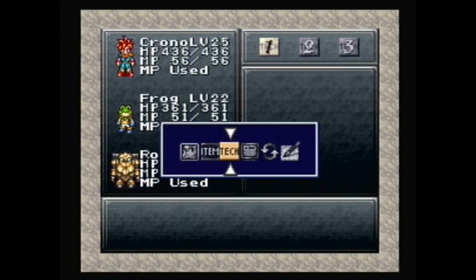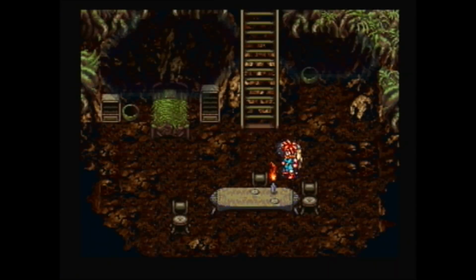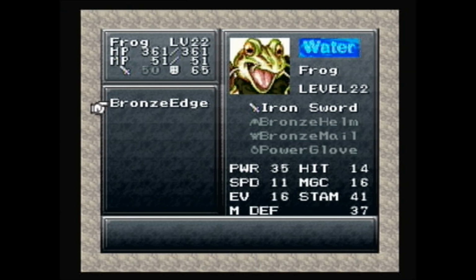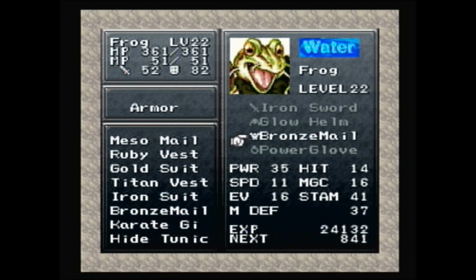So here, this is the party that, that's right, I forgot. I switched in Robo, because I knew I needed to take Frog to the end of time so that he could learn magic. Otherwise, you can't learn any tech. He's stuck at Slurp Cut, so you have to take him to Spekkio to learn magic. So that is exactly what I did.